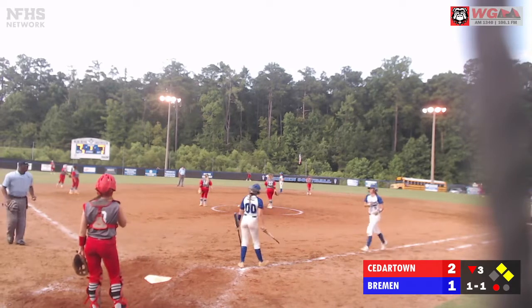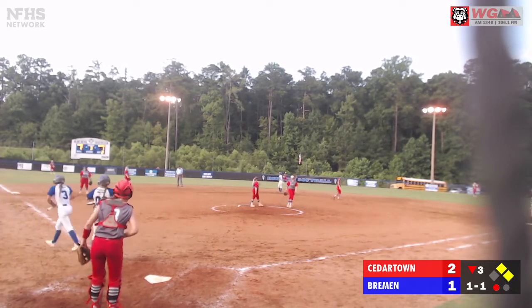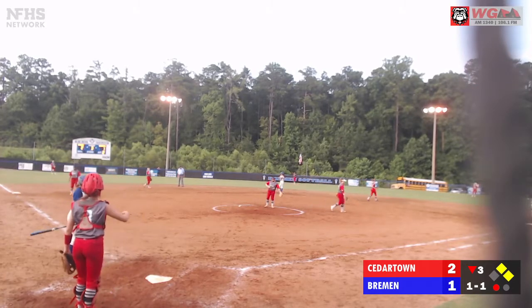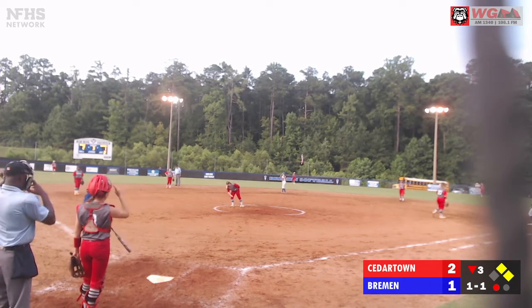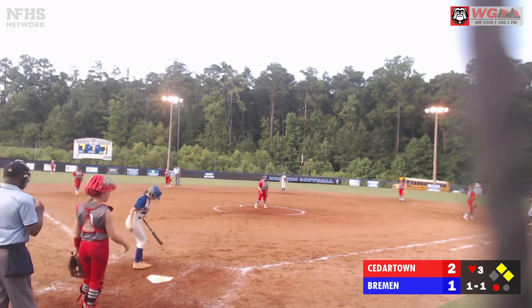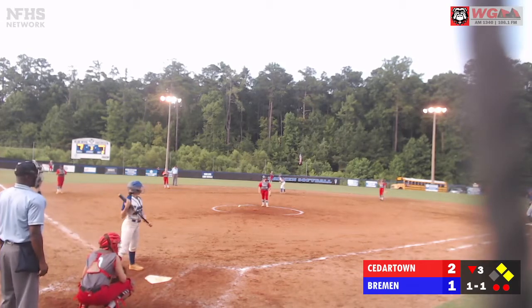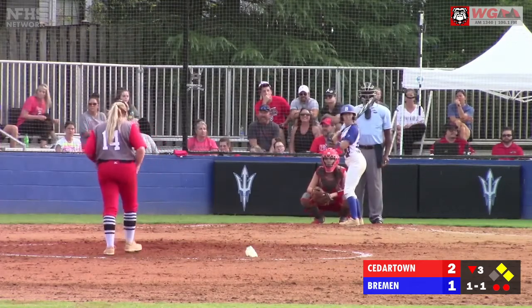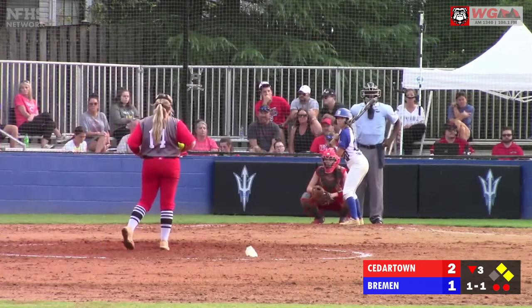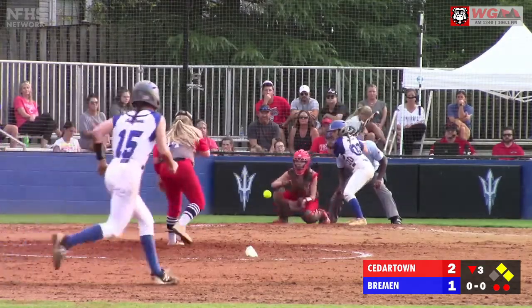I'll tell you what, we have heard a lot about Haven and how good of a defender she is, and she has really shown her colors in these first couple of games at how well she has defended out there in left field. Made a couple of great plays, and then, of course, the assist there to gun out the runner at third base earlier. That's out number 2, and runners, most importantly, do not advance on that. Art gave up 2 free passes to start this bottom of the third, and she's battled back now. See if she can't get out of this without any damage.